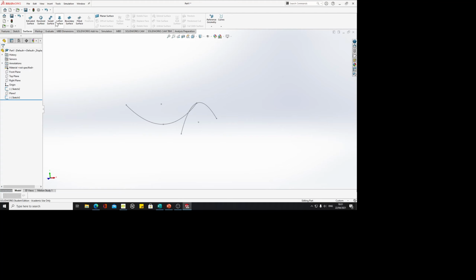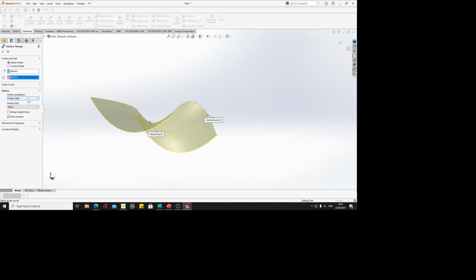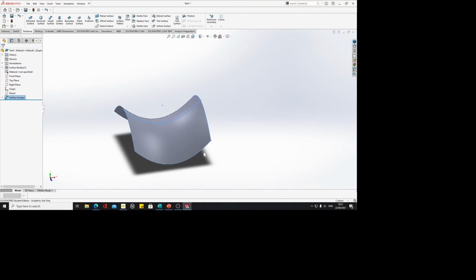So in the class again we could just do a swept surface. So the first thing we need to select is the thing that is being translated, our downward sloping parabola, and it is being translated across our upward sloping parabola. Right, and we need to choose options, and this needs to keep normal to constant so that it's not actually rotating as it goes across that upward sloping parabola, and we click OK.